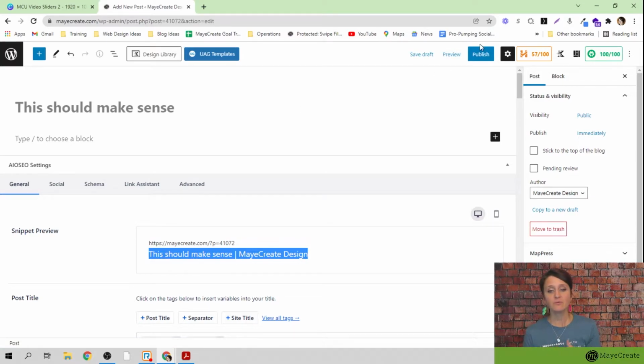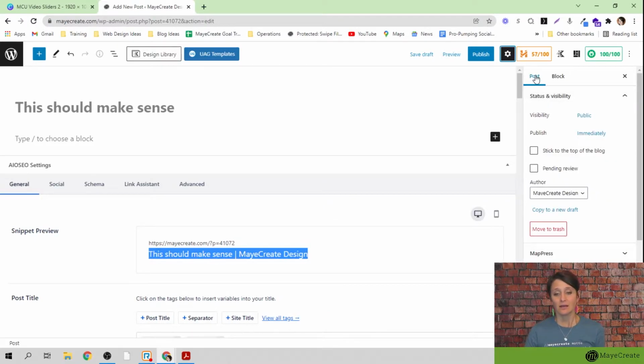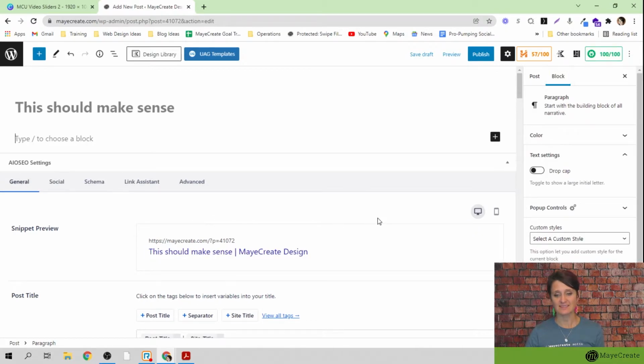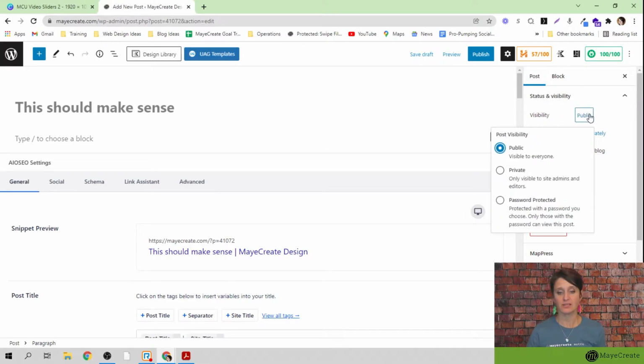All right, so then we're going to set the other determinants for our post. The way that we find them is over on the right side. Now, if for some reason your screen looks like this, I just want you to click on settings. It will show up. If it looks like this, you just need to click on post and then it'll show up. Sometimes things disappear. You know, it happens. All right, so first thing is visibility. You have the ability to make it public, means everybody can see it, private, so only people who are logged in can see it, or password protected, which means that you can put a password on just this one post. So if I chose that, then I could type in the password and I could give somebody the link. They could type in the password and see the post.